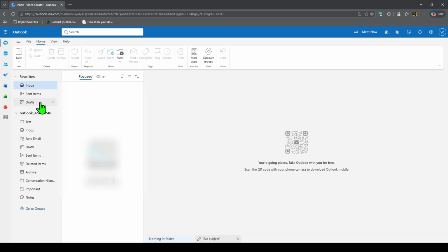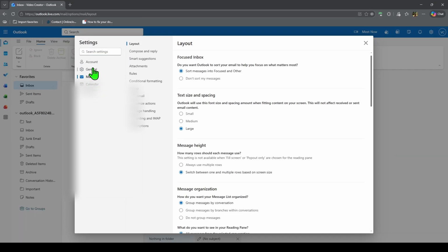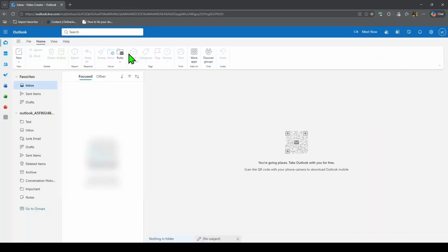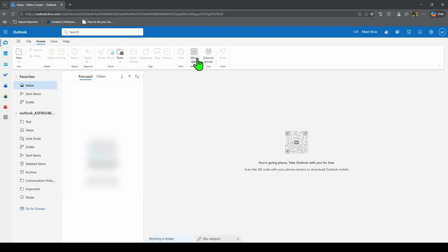Let's start with one of the easiest options, which is Safe Mode. Microsoft says you can start Outlook in Safe Mode to load it without add-ins. If Outlook works normally there, the problem is probably caused by one of your add-ins. You can then go into Outlook, open File, then Options, then Add-ins, and disable the add-ins one by one to find the one causing the issue.